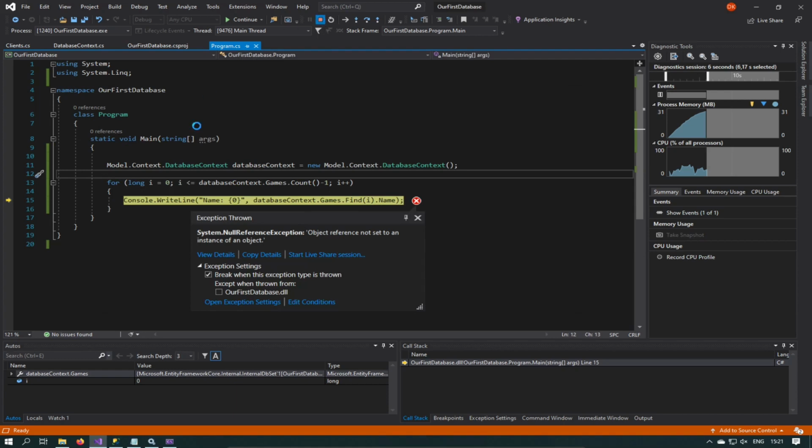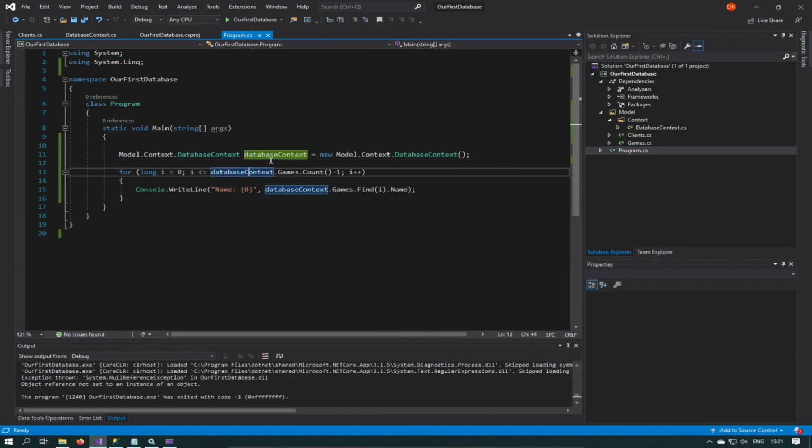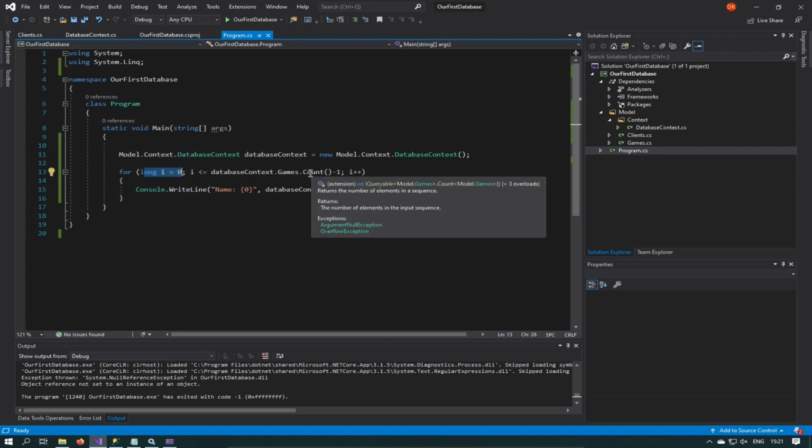Again, my mistake. I'm trying to show you how to work around this problem of where we actually do things with 0 in loops, but tables, their primary keys start with 1. So now our loop is starting with 0, and it's counting to maximum minus 1.